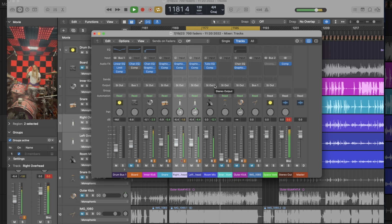So that crash cymbal in the middle of the clip is pretty harsh because he hits that thing hard. So if we turn the overheads down a bit and bring in more of that room mic, this is going to help to alleviate some of those harsh high frequencies that we were hearing before. I think that helped a lot.